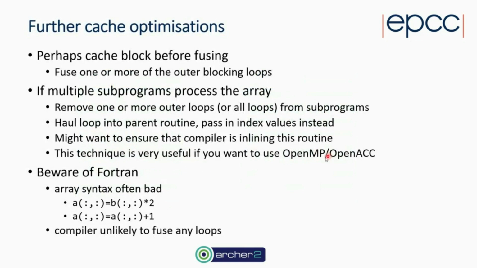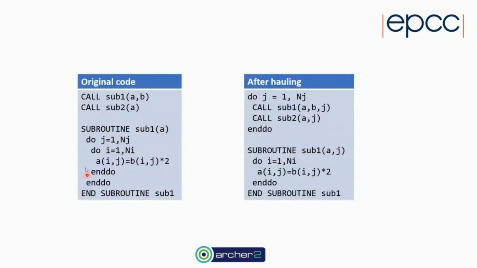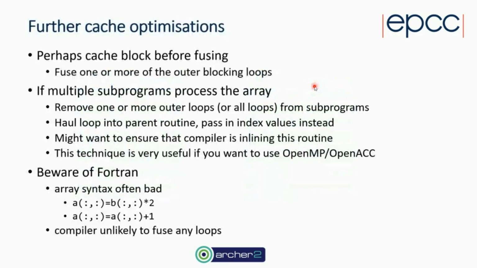And that can also be useful for things like OpenMP or OpenACC or these kind of directive-based parallelization approaches where actually, here you do OpenMP inside one routine to parallelize it, and then you do OpenMP inside the other routine, but you've got an overhead of starting the OpenMP in both these places, whereas actually we could do an OpenMP loop at this higher level here and call the subroutines inside that. And that can be a beneficial way of doing things.